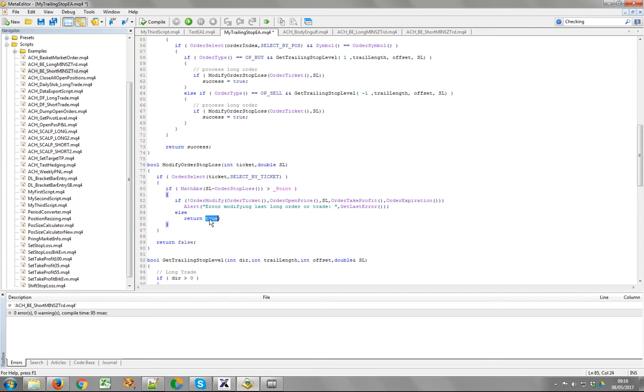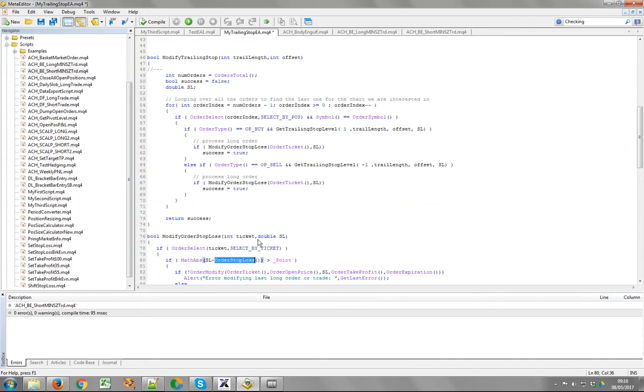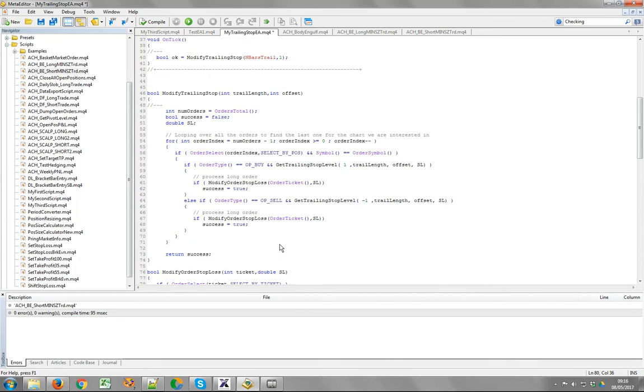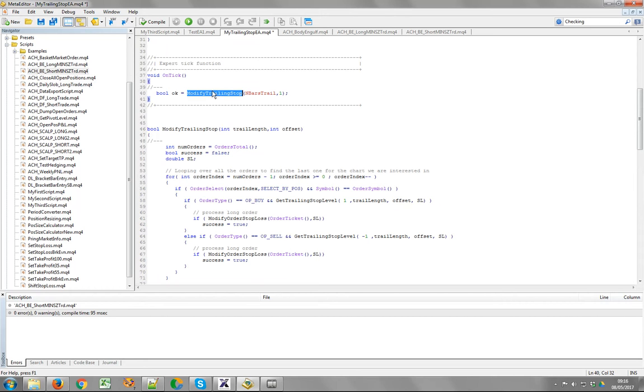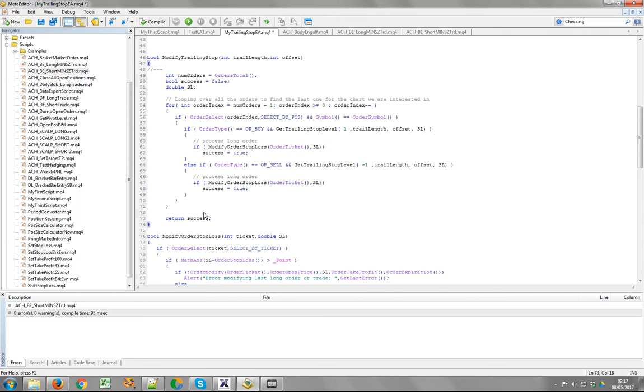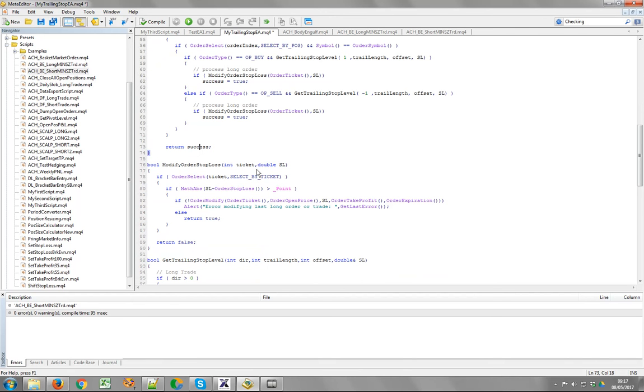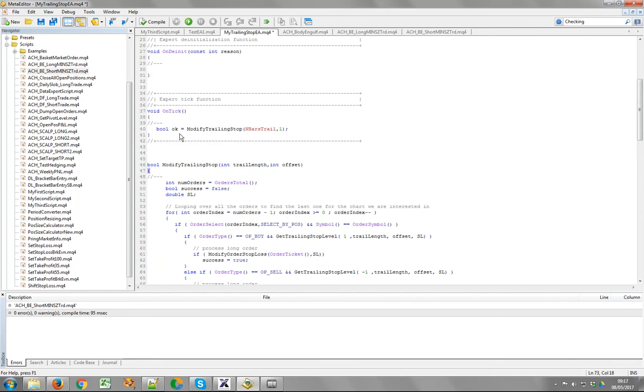Now, there's an interesting question here: what do we want to return if there's no change? This may seem pointless, but it's one of the things you need to think about in the general design of your code. This modified trailing stop code returns true if it's successfully managed to modify the order. So you can see here, if I've managed to modify it, I'm setting success to true, and that's returning that value. So the question is what you want to signal if you didn't need to change it. For now I'm going to leave it as it is, which means that if I didn't need to change it, I'm going to return false. And at the moment, we're not actually using the return value, so it doesn't really matter. It's one of these things which, as you get more experience with programming, you sort of tune into, and you have to think about how you want your function to behave at the highest level.